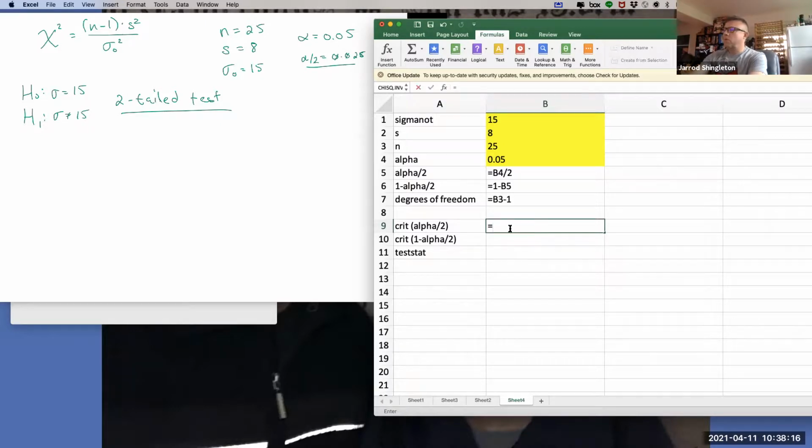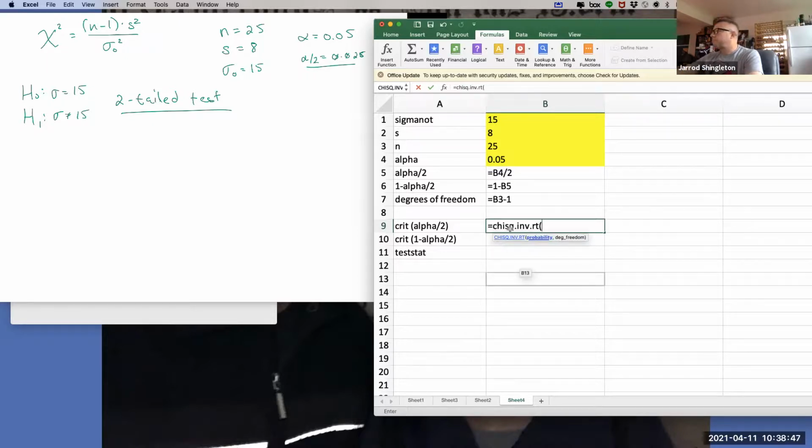All right, let's go ahead and do the critical value with the alpha over 2. This is equal to chi sq dot inverse. Now, this is a little different than anything we've done previously with the hypothesis test. I'm always going to use the RT. I'm always going to take the area on the right side of the chi-square distribution. I'm not going to draw the chi-square distribution. A lot of times that leads to a lot of confusion, but you always use the .RT when you're calculating these chi-squared hypothesis tests using this method, okay?